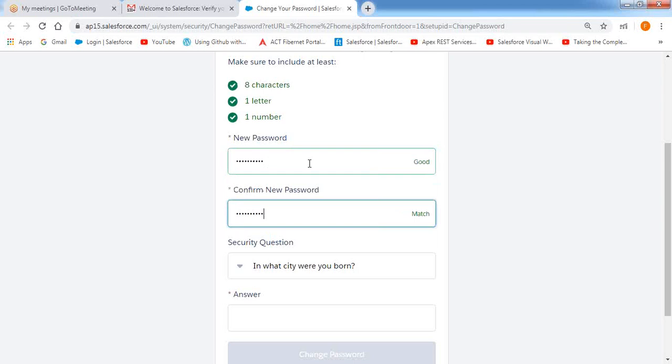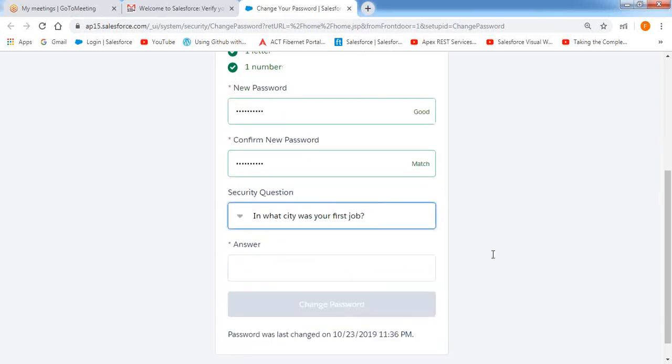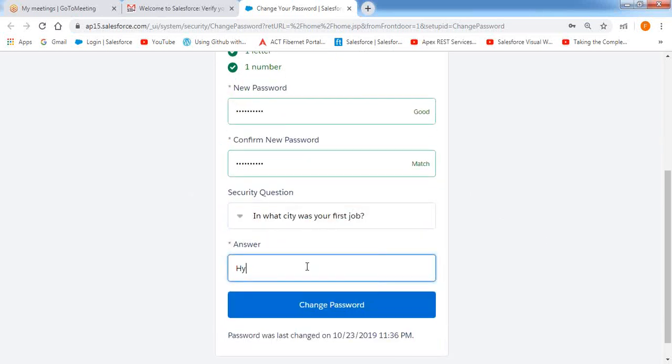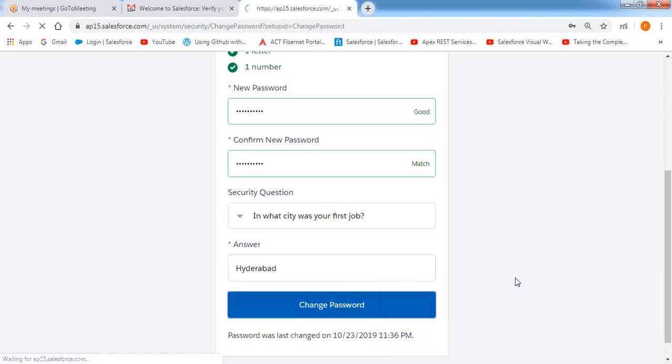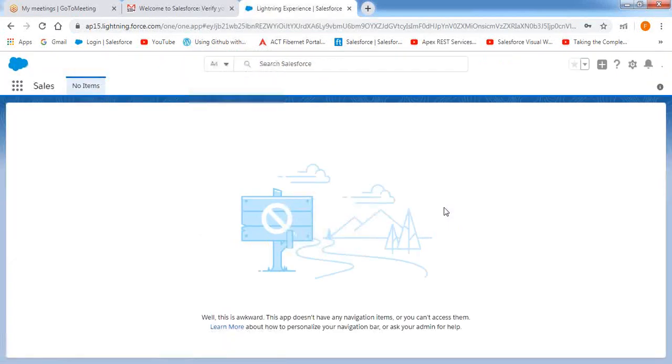Better to maintain the same password for all the 4 users, or else you have to maintain an Excel sheet again with username, password like that. Now click on change password. Now, this user is associated to what type of license? Platform license. Platform license is granting the access on what?